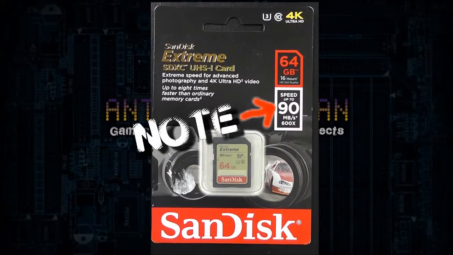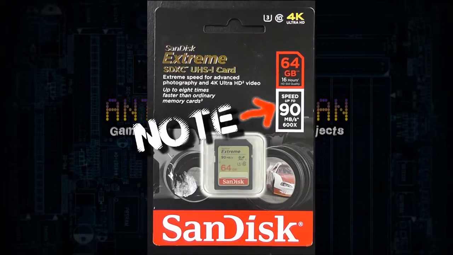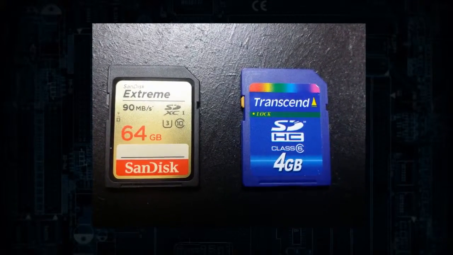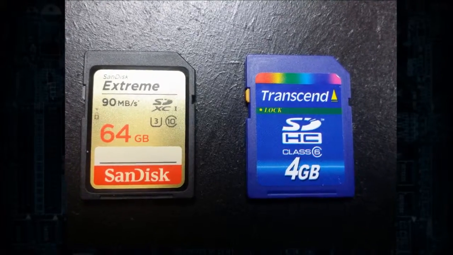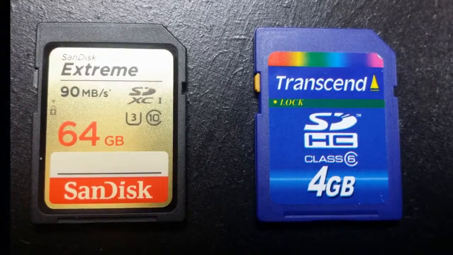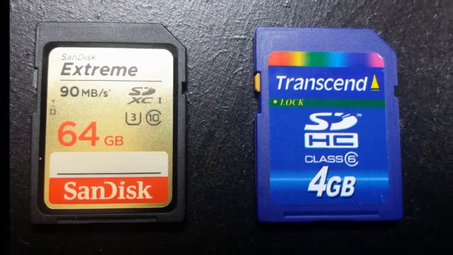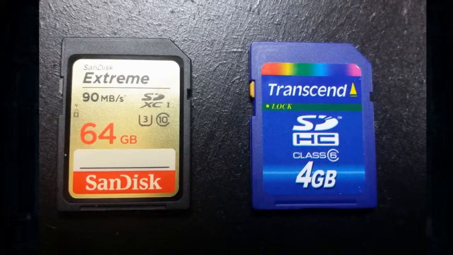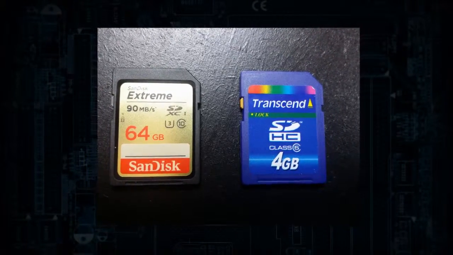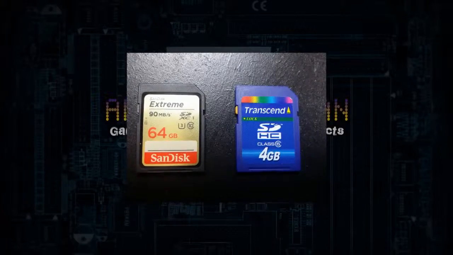Today I'm reviewing the SanDisk Extreme SDXC UHS card, 64GB of memory. The idea is I've got a standard 4GB SD card in this camera, and I'm going to compare transfer speed between what you see on the desk and that. I just want to see how much headroom there is on transfer speed and the actual real-time speed, so it's going to be interesting. I'll get on it now.